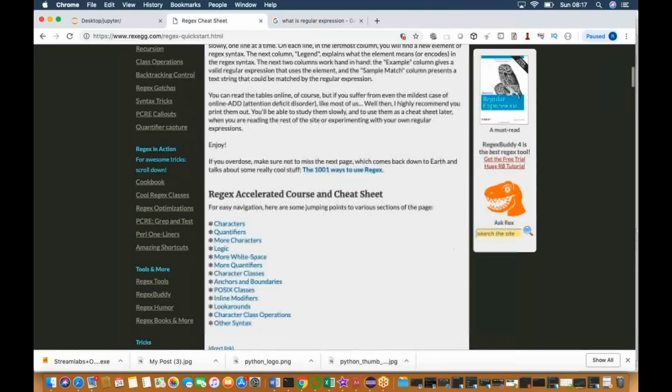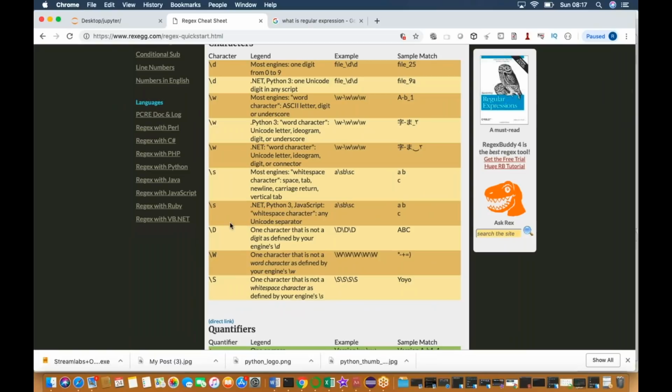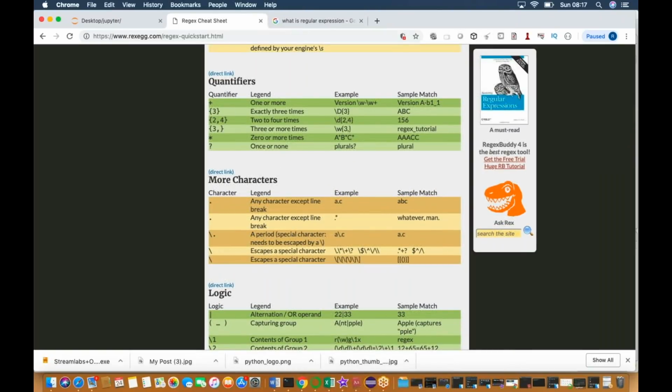I have a cheat sheet over here. I'll be only considering this thing, digit, 0 to 9. Backslash d means 0 to 9. And if I use a quantifier, like how many, then I have to use this one for exactly 3 times. If I put 2, it will be 2 times. If I put 3 and a comma, then it will be 3 or more times. 2 to 4 is a range, plus means one or more, star means zero or more times, and question mark means you can ignore it or have it, so it is optional.